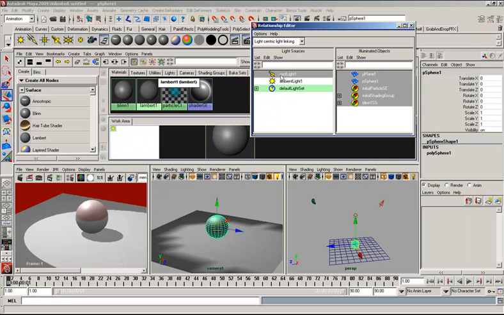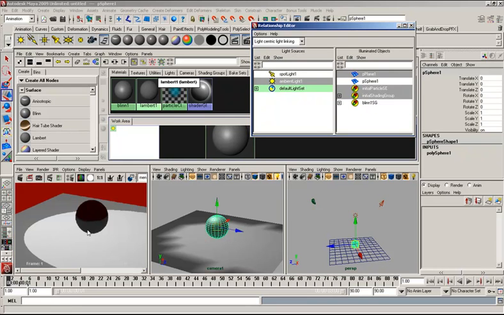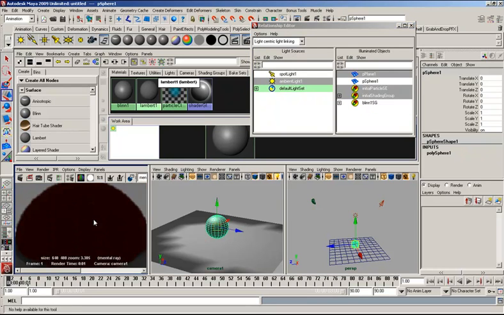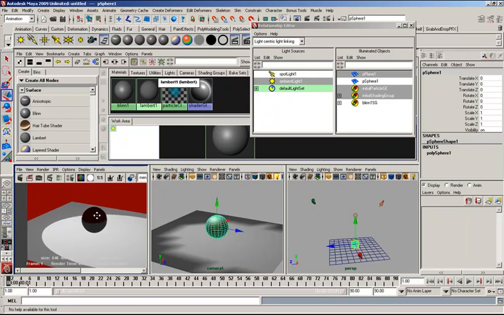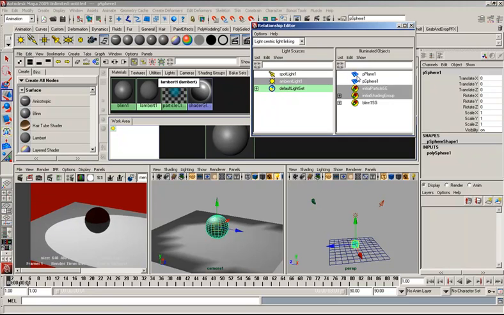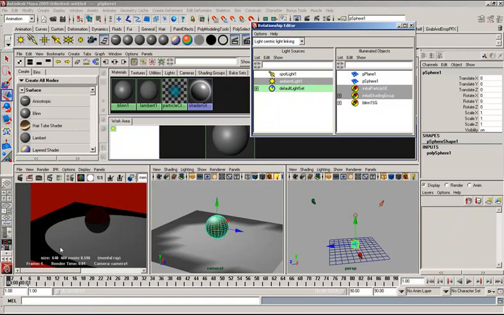If I wanted to, I can select the spotlight, and instead of linking or unlinking it from the object, I can do it to the actual shading group. So it's going to unlink that to anything that's on that shading group. So let me unlink the ambient light from that shading group as well, and then that is not lit by anything right now. It's only reflecting. So that's pretty much it. So if I select this guy and unlink it from there, then you got yourself that.